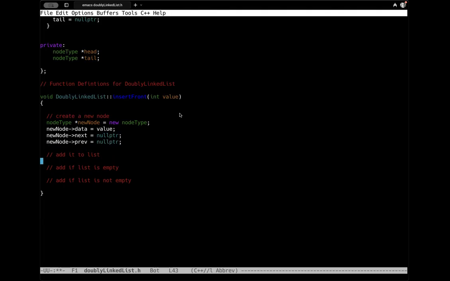Now we have to add it to the list. Okay. So we have two different things to do here, whether it's empty or not. So to determine if it's empty, I can say if head is equal to the null pointer. Okay. If so, I know the list is empty.